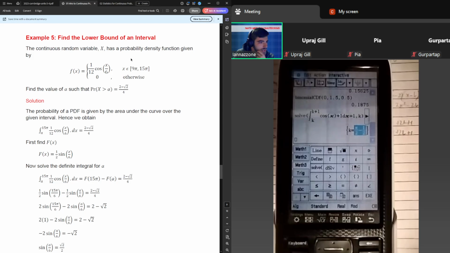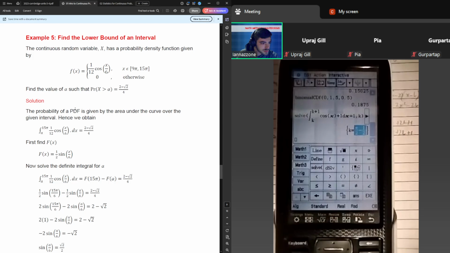Where you have to find a lower bound of an interval, that's these kinds of questions, where you've got to figure out what this value of A is such that a probability is equal to a specific value. So you've got probability, you've got upper bound, even though it doesn't necessarily say it, and you need to figure out lower bound. The reason why you have upper bound is if you think about x being greater than some value A, it's never going to get bigger than 15. It's just 15 pi. Can't get any bigger than that. So that sets 15 pi as your upper bound for your domain, and A must therefore be a lower bound. So that sets the terminals.